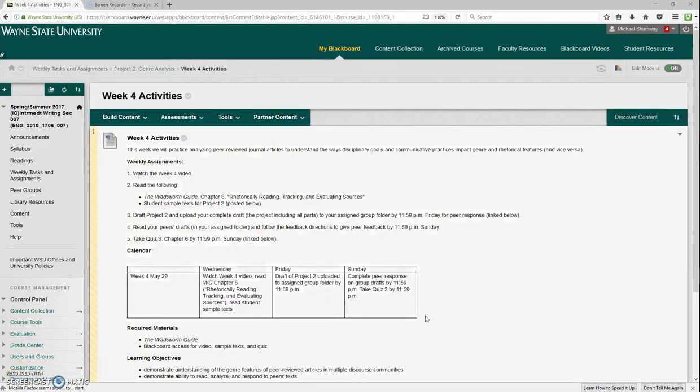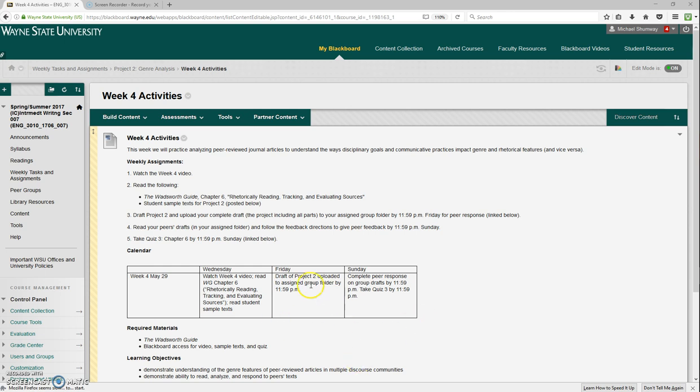All right, so what I want to do today is start to talk in detail about what Project 2 is. Now, you guys have been working towards this for the last 3 weeks. The research guide set you up so that you knew where to go to find articles that you'll need for Project 2. And then in your week 3 stuff, you started to do some summaries of the text you were going to read. And so now this is where we're really going to start to put all this together.